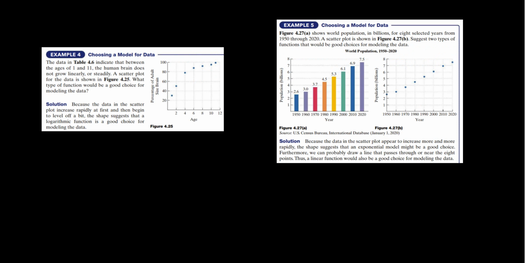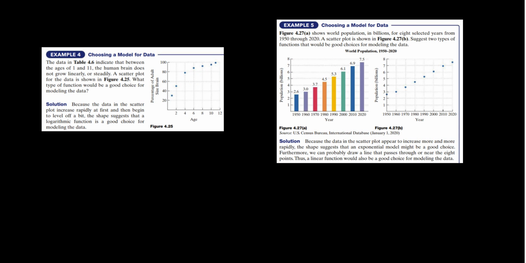Well, our choices are linear, which would look something like this. Whoops, wrong button. Did I say linear? I meant exponential, if I did say linear. That's exponential in red. Linear would just be a nice straight line. And then this one goes up and then kind of rounds off. So obviously, I say obviously, I don't know. It appears that we would suggest a logarithmic function for this data set.